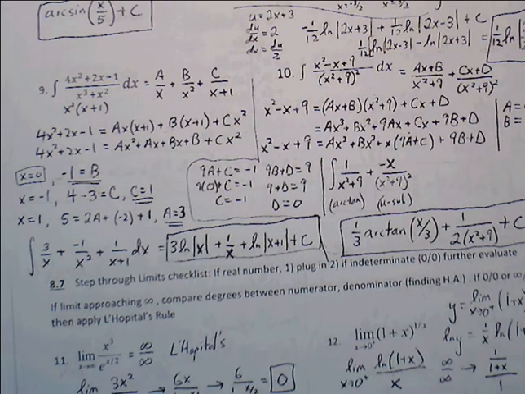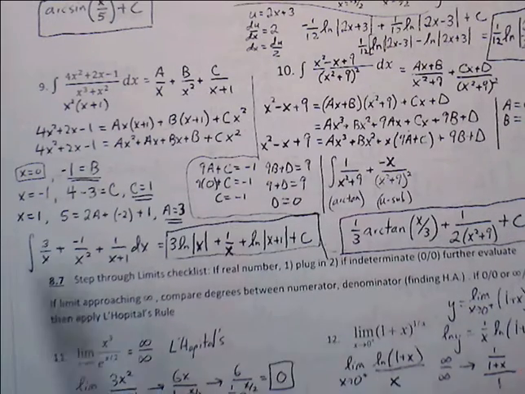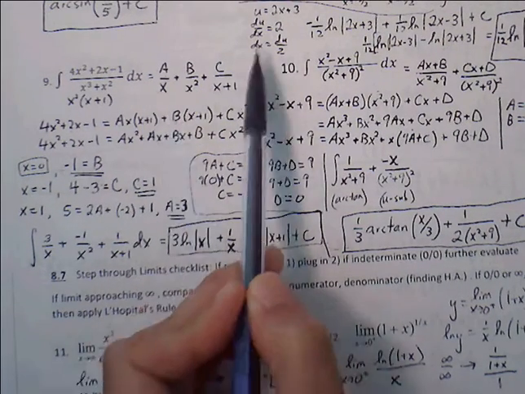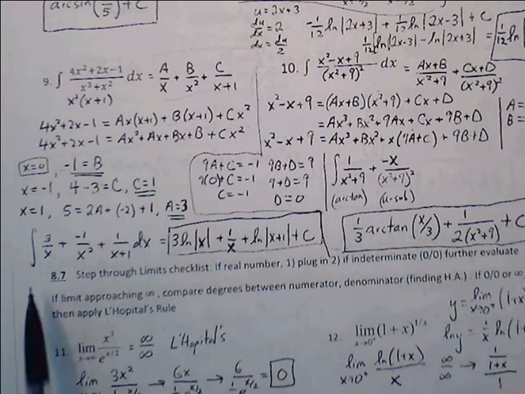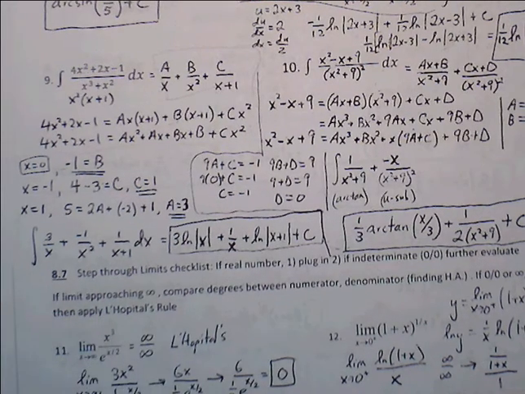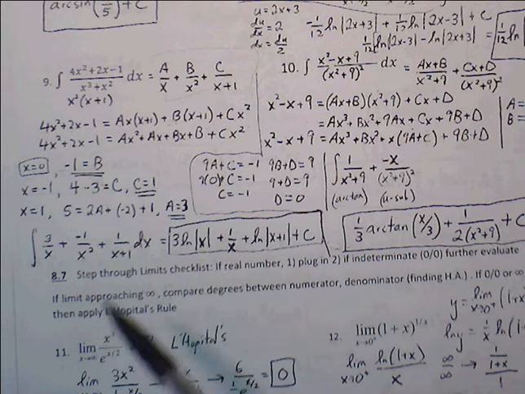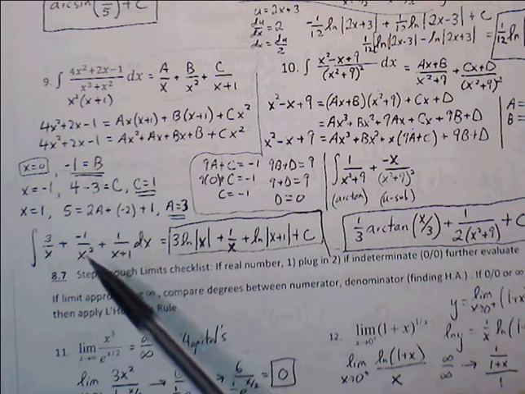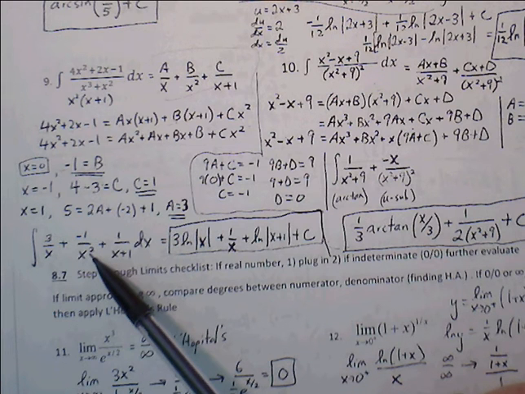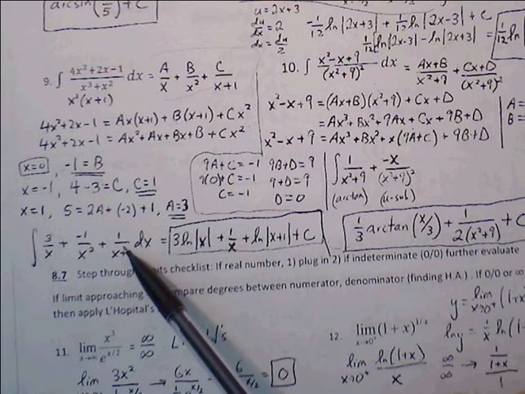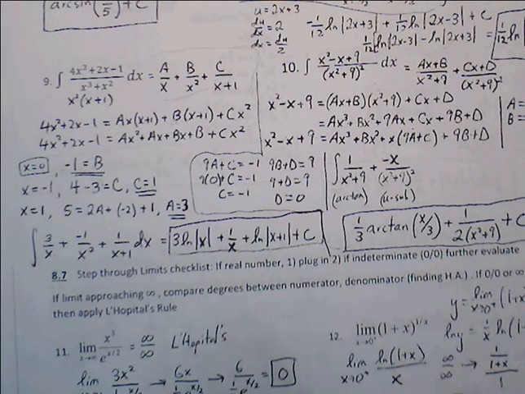Once I have my A, B, and C values, I can now take the integral of this problem, replacing A, B, and C with what we just found: 3, -1, and 1. Now this problem becomes a lot more manageable, because the first would just be a natural log problem. The second, if I bring up the x as x to the -2 in the numerator, becomes a power rule problem. And then the third one is a natural log problem. And then we have the plus C as well.